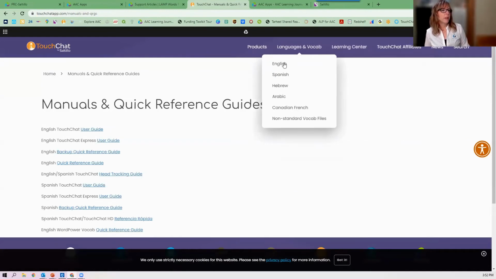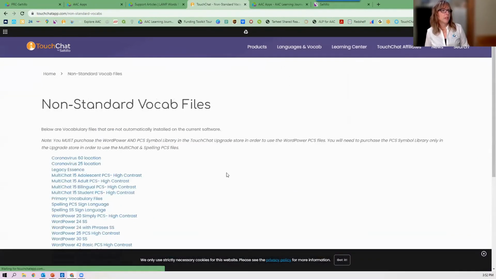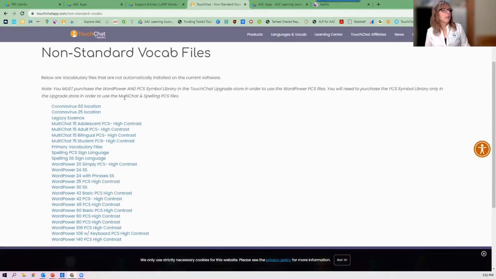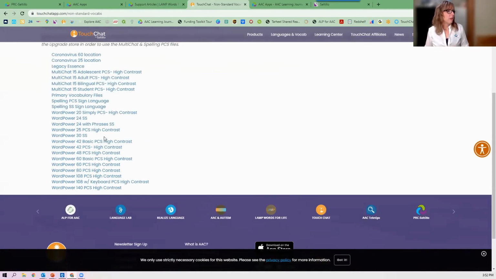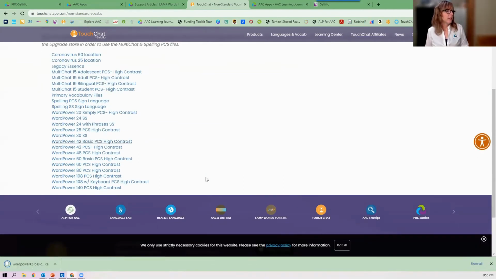Under our vocab, we have some non-standard vocab files, and here's where you would download that. You do have to have the license for the PCS symbols on your Touch Chat before you download this. If you download it, it's going to say it's not compatible, but you would be able to download these and then import that vocabulary file into Touch Chat. I will download one and see if I can open it in my chat editor.